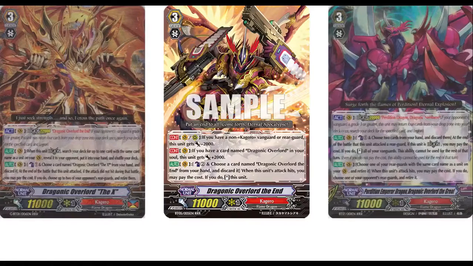Then we ran 3 the End. I only ran 3 the End because I feel like you're never going to get the End off more than twice a game. It's never going to happen. And even then, getting it off twice a game is really rare too. So I only ran 3 because I feel like you only really need 3, 1 to Legion with, 1 to grab, and then if you draw into the other one, I mean, hey, you can do some dumb shenanigans there. His skill is, if you have a non-Kagero, Vanguard or Rearguard, he's 9k, but no one cares. You're pure Kagero. Clan fight exists.